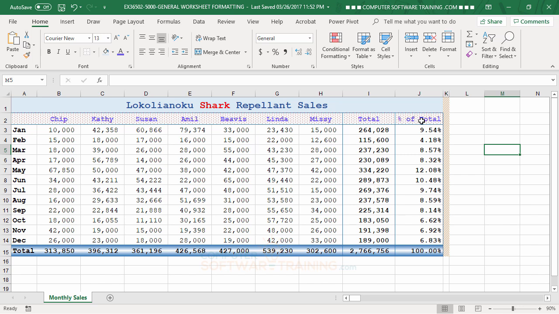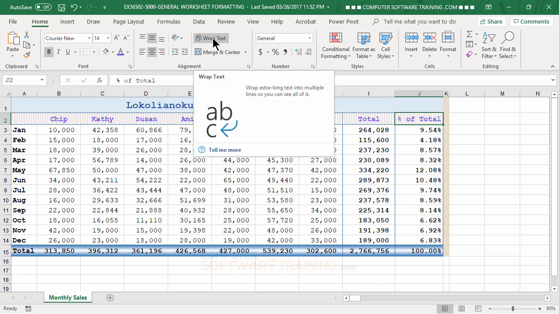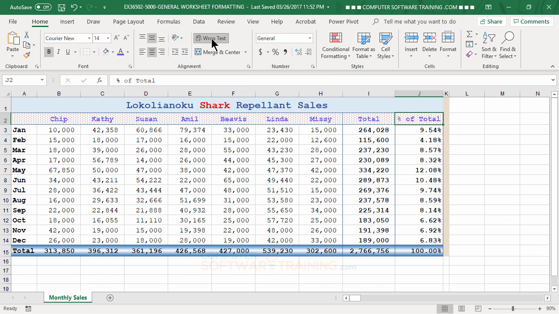But if you didn't want to shorten it up, what's another alternative? That would be to have two lines within the same cell, and have a kind of word wrap. So one way of doing this would be to click onto the cell here, click on the wrap text, in this case, and click onto that. Now nothing happens, but now when I go back and I make that column a little bit narrower, it does this.